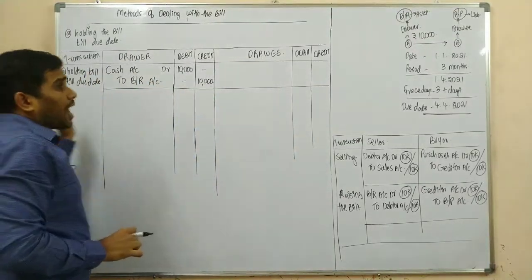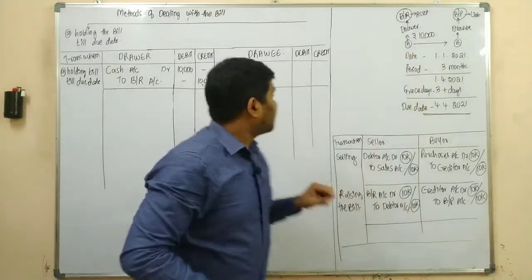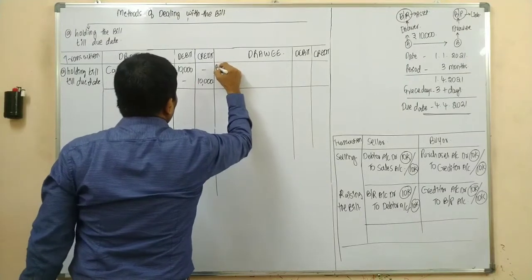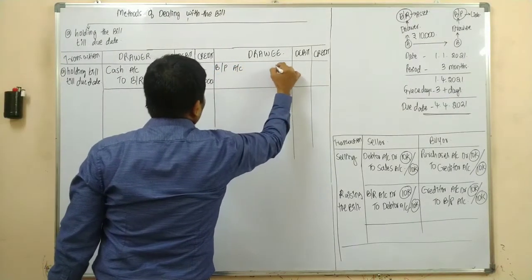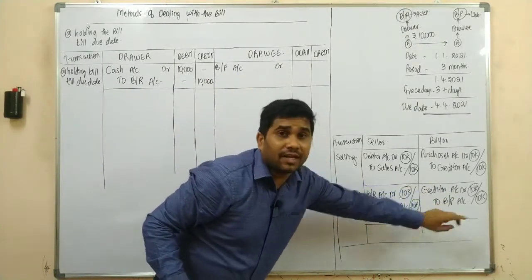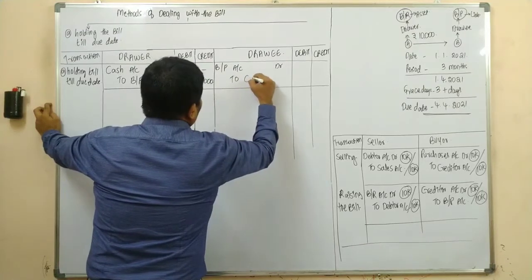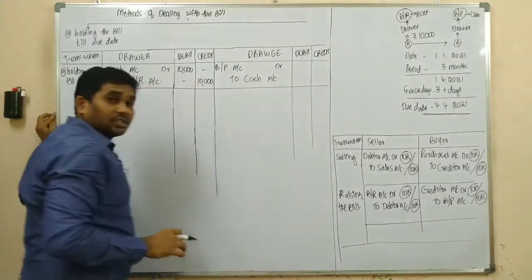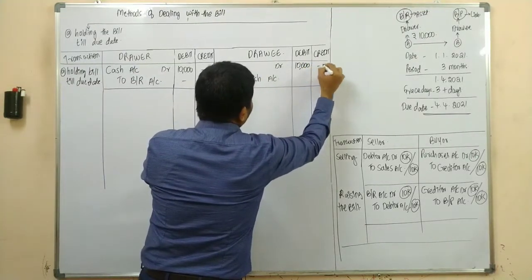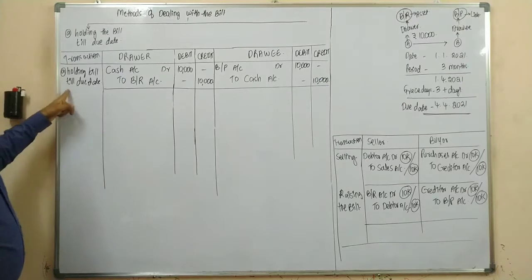Next, continue. So upon payment of 10,000 rupees to Mr. A, what is the journal entry in the books of Drawee, Mr. B? What is the journal entry, sir? The journal entry would be bills payable account debit. You need to cancel this liability because it is no more a liability. So to cancel a liability, it should be debited. Bills payable account debit to cash account. You are paying the cash. Yes or no? So as cash is going out, you are crediting. So how much was the bill, sir? 10,000 rupees. And how much you are paying, sir? You are paying 10,000 rupees. So this is your first option.